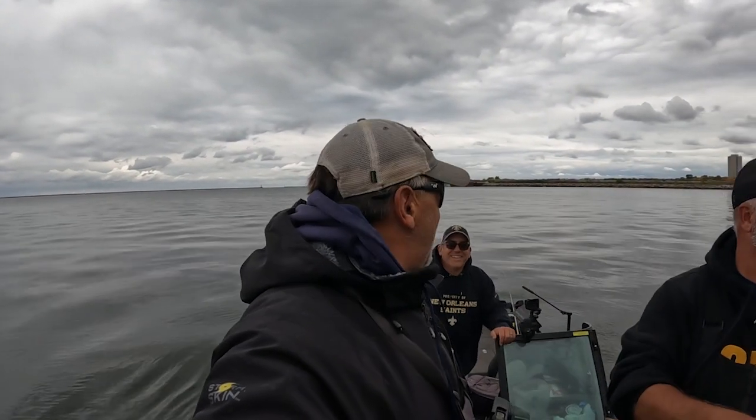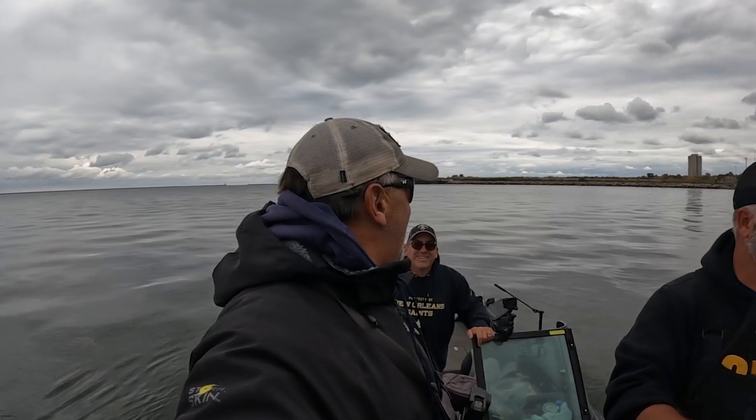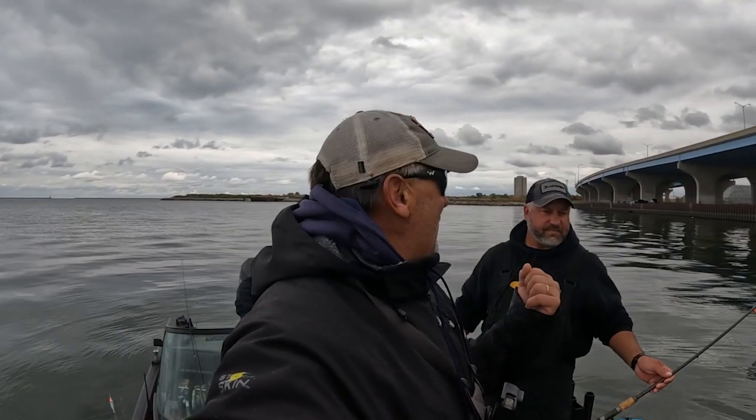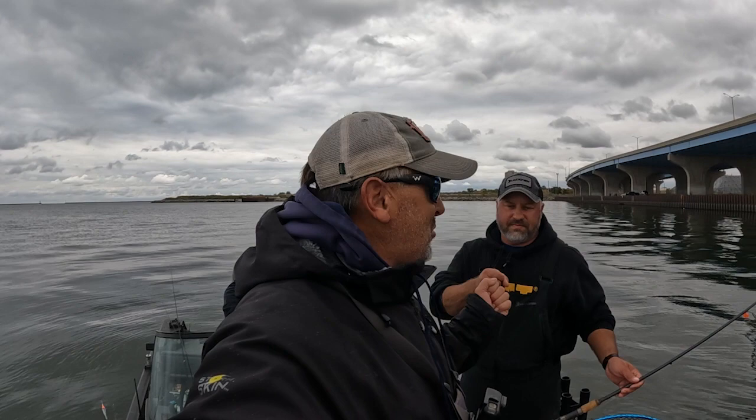Big Al broke his PB today and caught some really nice fish. I'm glad to have you on the boat. Got my Bill, and my right hand man Andy. I couldn't do any of this stuff without him. He helps me out all the time.